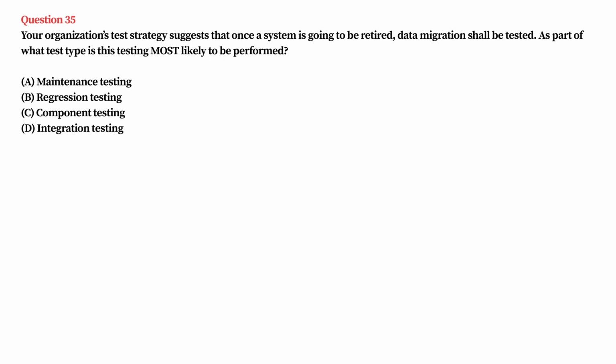Answer A is correct. When a system is retired, this can require testing of data migration, which is a form of maintenance testing. Answer B is not correct. Regression testing verifies whether a fix accidentally affected the behavior of other parts of the code, but now we are talking about data migration to a new system.